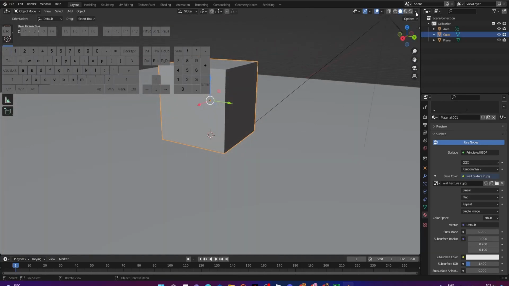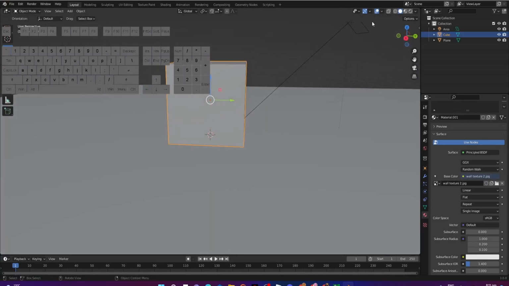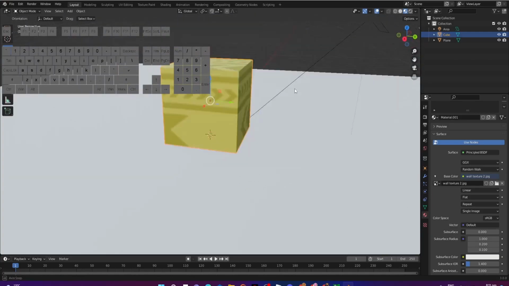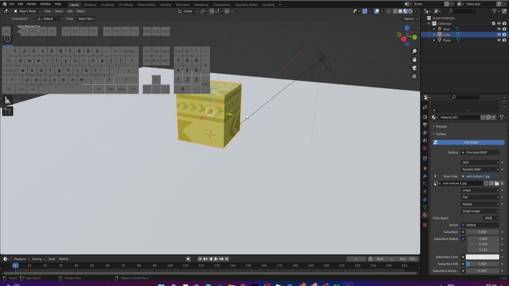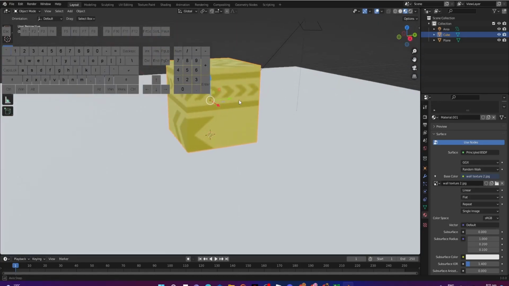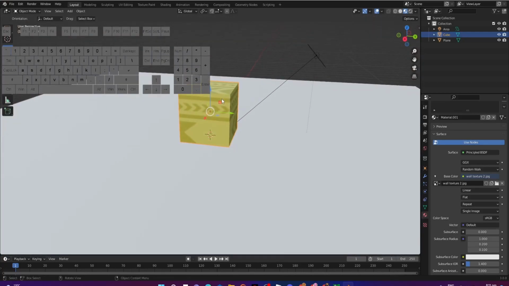It's literally anything. Now you're gonna see, it does say the texture's added, but you can't see it. So you're gonna go up to this little window again, and you're gonna click viewport shading. Again, you can click Z to do that as well, but it's pretty cool. Now you're gonna see your image pops up. In my case, this is really large, and this is not what I want, and it's just looking quite ugly.